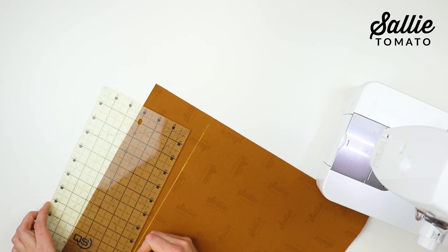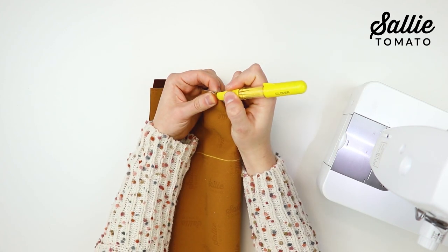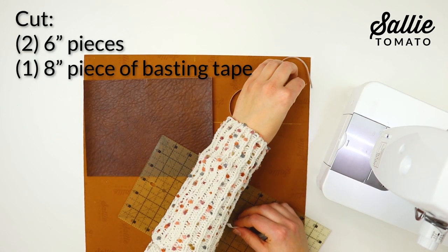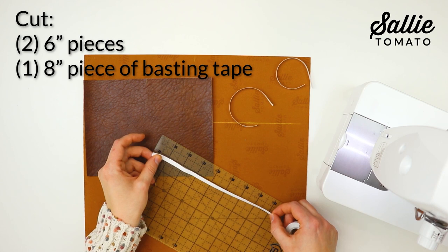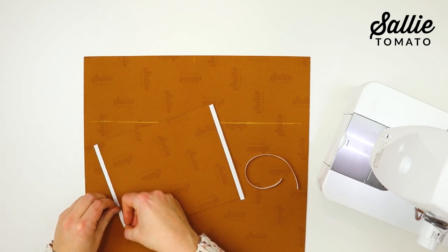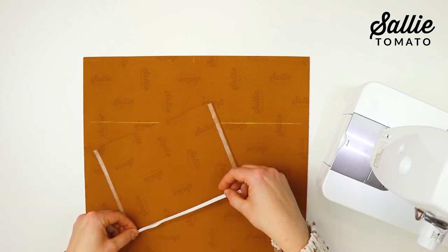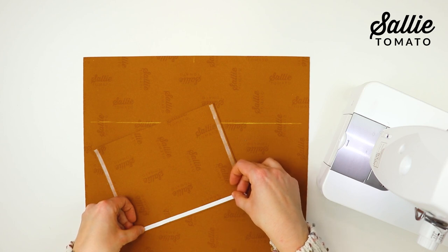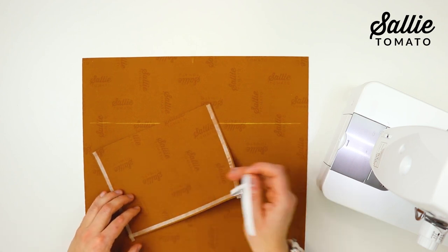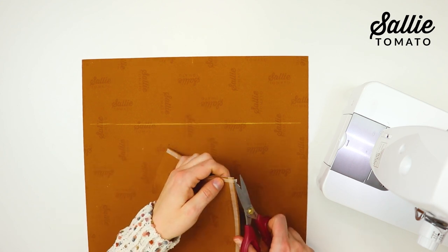Mark a horizontal line four inches down from the top edge of the back on the wrong side. Also fold the back and interior back pocket in half to mark the top center. Cut two six-inch pieces and one eight-inch piece of basting tape. Adhere the shorter pieces along the raw short edges of the back interior pocket, then remove the paper from the basting tape and adhere the longer piece along the long bottom raw edge. Double-sided basting tape is helpful for holding faux leather or cork in place since pins will leave permanent holes and weaken the material.